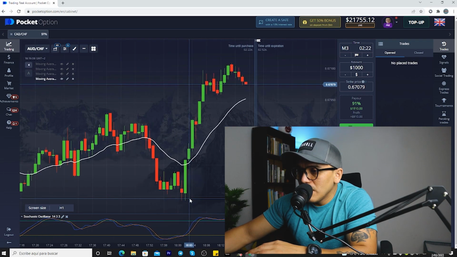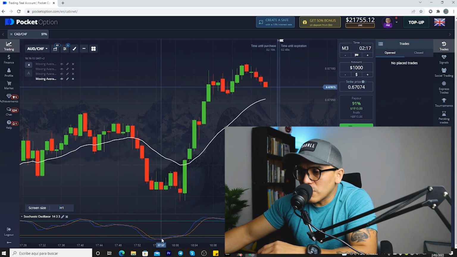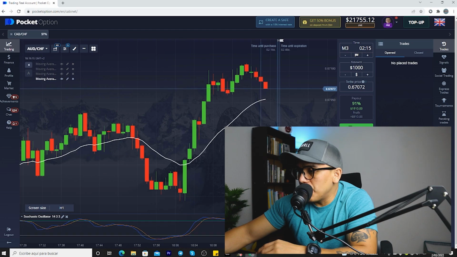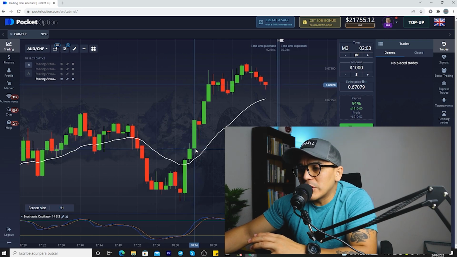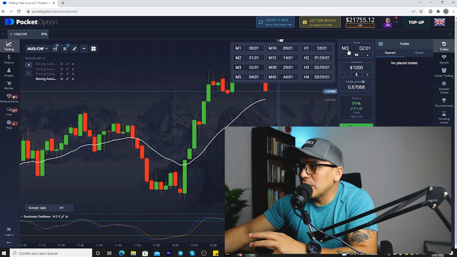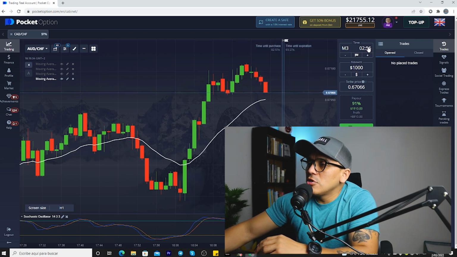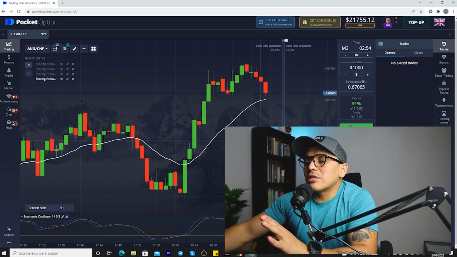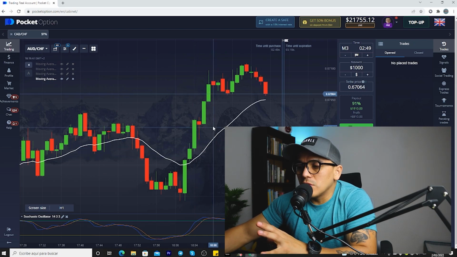Yes. Well, I decided to trade for a call because my moving average crossed here and crossed the period 20, this line you can see here, 20, crossing and going up. I have a stronger green candle, so I enter on this candle, if I'm not wrong, or this candle. So I trade for a call. The period time is going to be 3 minutes. It doesn't matter if you're looking here, you have 2 minutes and 10 seconds. You're going to trade for that period time, and that is going to be your signal.